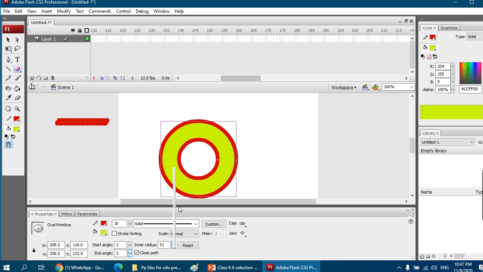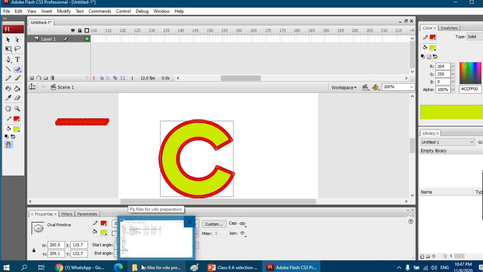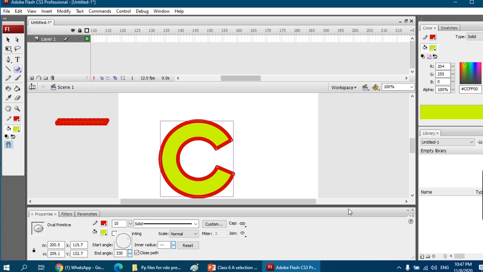Okay, so these things are explained in our book on page number 136 and 137 in front of us, right? Here this thing is shown. I have made a C with a circle. Got it? So these things are to be mentioned very clearly, that in primitive drawing of shapes we can change the angles after drawing.